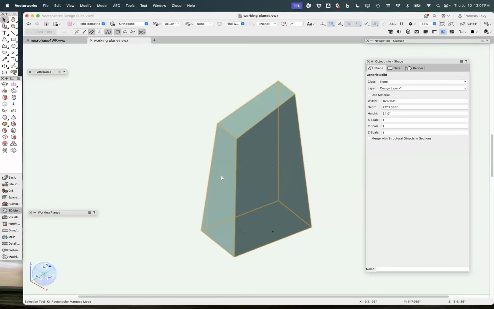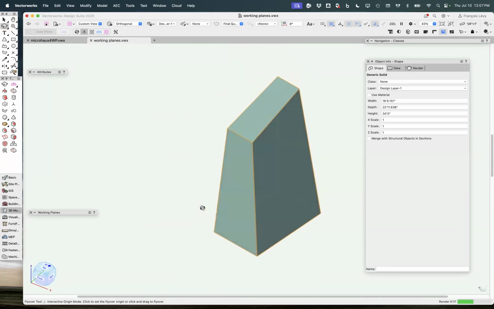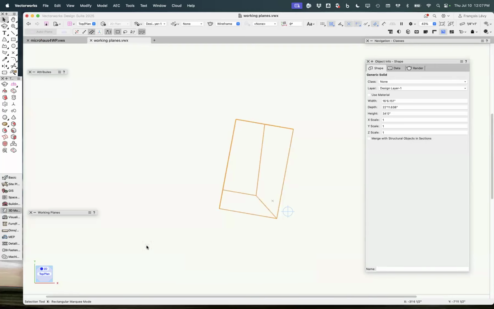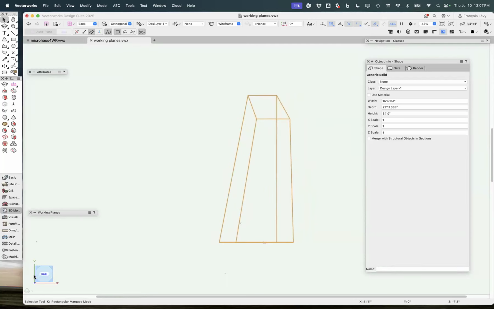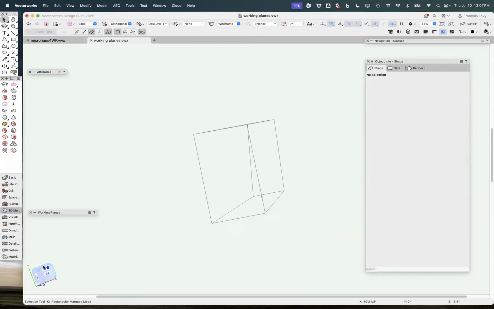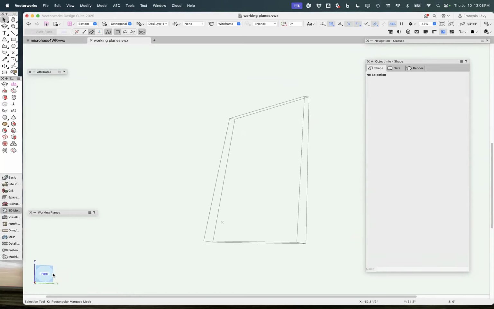So sometimes, when I've got a solid prism like this or a building or whatever it is, it could be a mechanical part, doesn't really matter what the scale is, I may want to draw on one of these faces or even model off of one of these faces. So, if I go to a top plan view, I can go to a right view, and you can see that by taking this orthogonal right view or a side view or another side view, I've sort of deliberately made this thing so that it doesn't really lend itself to any particular orthogonal views.